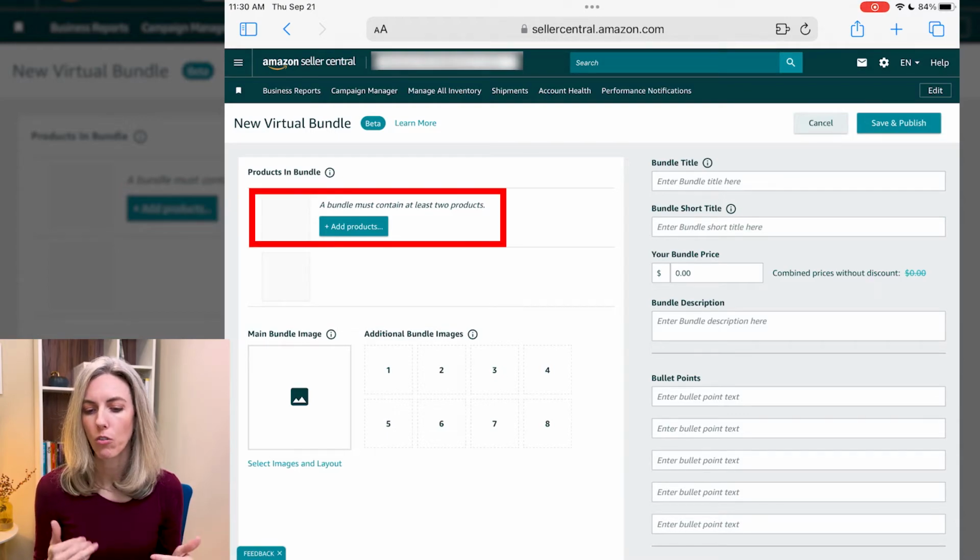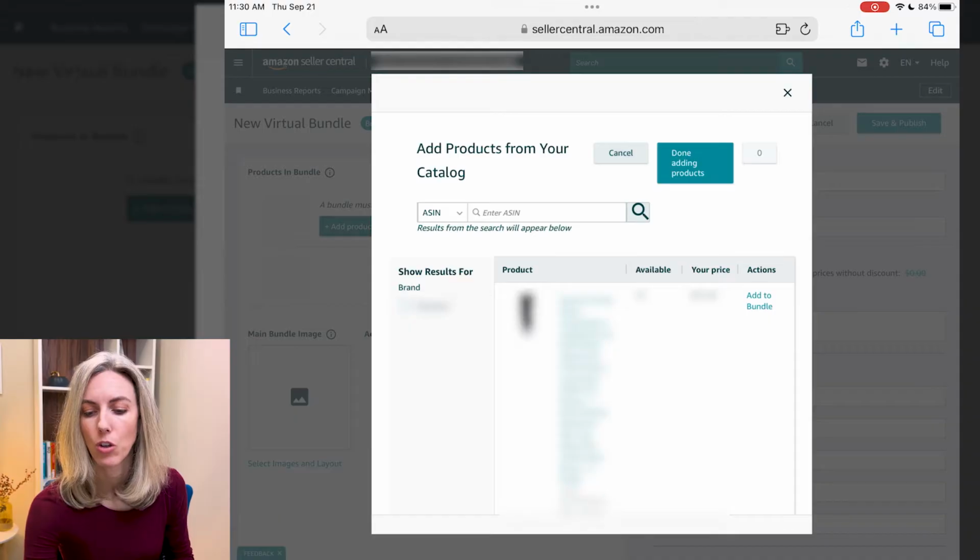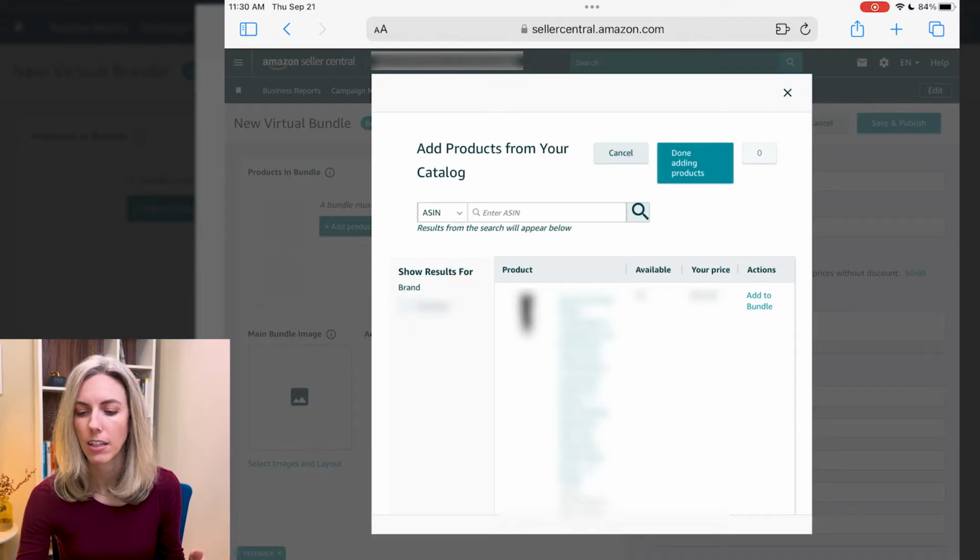And what you first need to do is you're going to click on this top left, products and bundle. And this is where it's actually really easy. So you just add products, and you can see here that your catalog will pop up for your brand. So if you have more than one brand registered within your Amazon Seller Central account, you'll see more than just one that's shown here. But then I can see, okay, the actions, this action column, just click add to bundle.